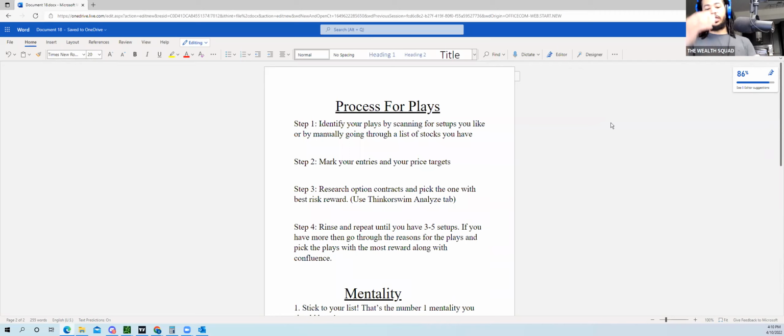Because if you got 6 or 7, right, and only 3 to 4 of them have all the things you like to look for, along with news catalysts, price target upgrades, then maybe you just stick to that 3 to 4. It's going to make narrowing down your list easy. But if you just look at the chart and you don't do the research on the option contract, if you don't look at what else is going on with the stock, you're not going to know why to even shorten the list or what to even go with.